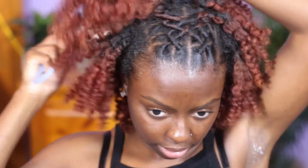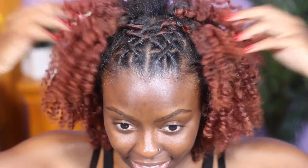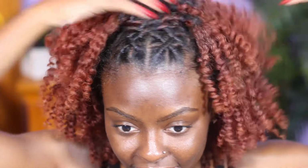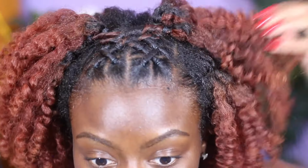Let me fluff it out a little bit. This kind of cute. I actually kind of like this. And now I wish that I actually would have done my whole head and not done this weird thing that I did in the front, because I'm not really feeling the weird thing in the front here. But the rest is cute. I actually really like these curls a lot. Come on, y'all can't tell me this not cute. I don't know what the back is looking like, but.